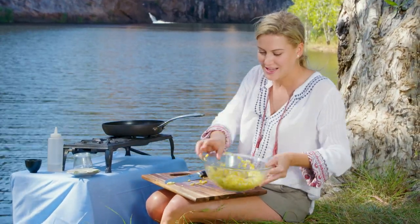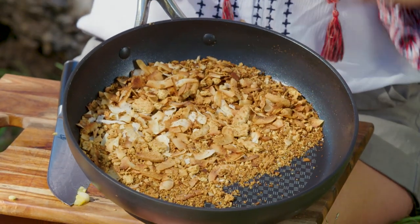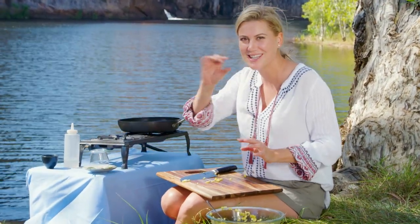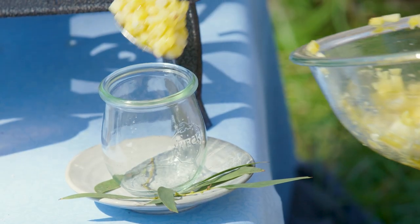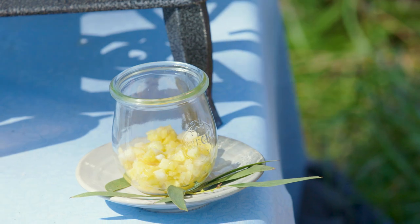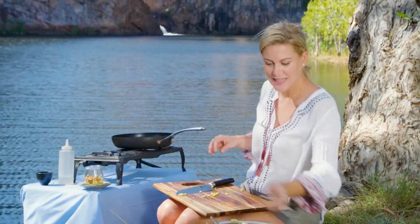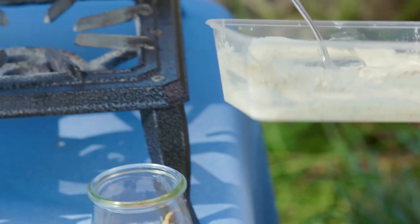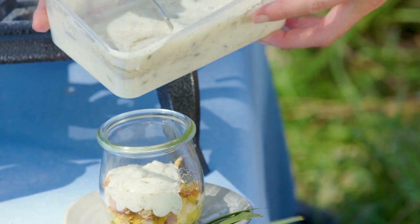So we've got our fruit salad component done, the yoghurt is done, and have a look at this digestive biscuit and coconut crunch — look how toasted it is, that is fantastic. Now to assemble this. I'm using just a clear glass so you can see all the defined layers. I like to start with the fruit salad — pop that in there, getting some of those juices. Then I'll add some of the coconut crunch, and our lemon-myrtle yoghurt. Mix that up one more time and pour it in, and we're going to continue the process.